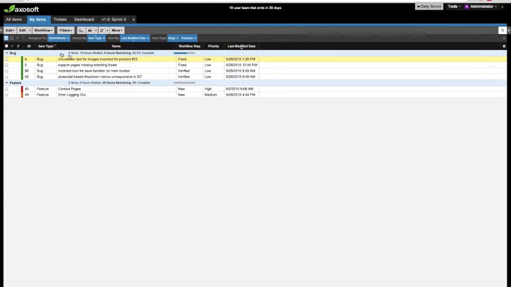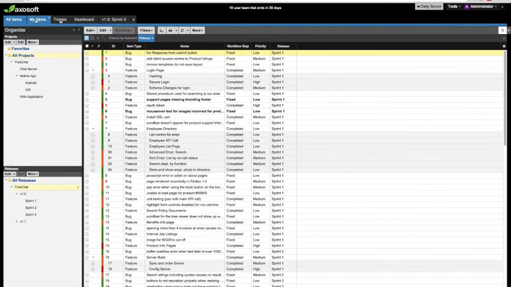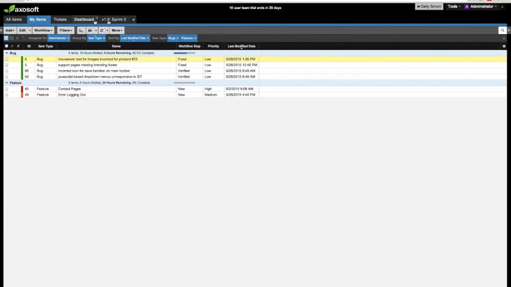But I also have a My Items tab where I can have a filter applied for bugs and features, all assigned to me, where I can see what work I have pending, what work is completed of mine, or what I should be doing next. And again, these tabs are savable, customizable, and I'll show you how to do that in a second.